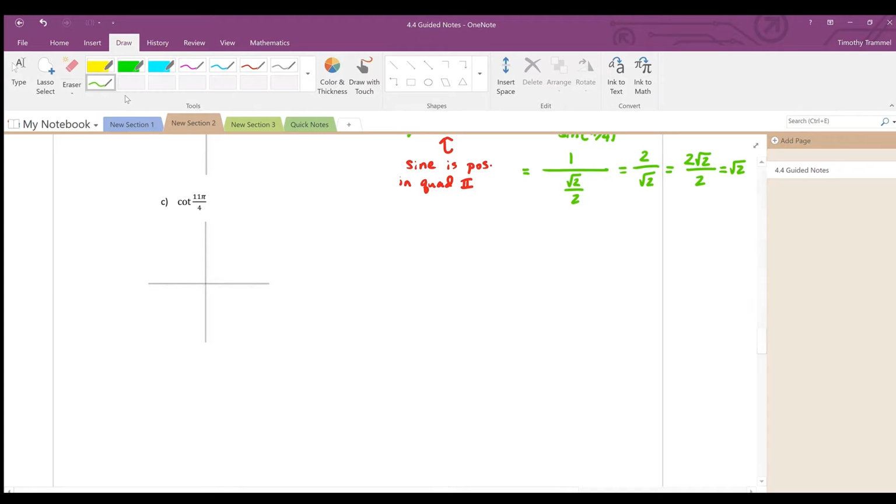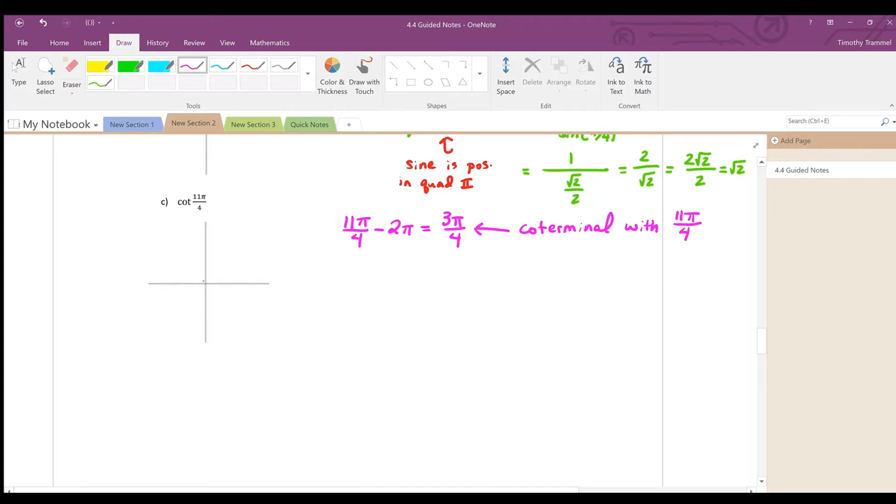So first thing, let's find something that is coterminal with 11 pi over 4. I don't want to sketch this big of an angle. So if we did find something coterminal, let's maybe put our work right here. 11 pi over 4. Let's take one revolution off this thing. So that would be 8 pi over 4 taken away. That's going to leave us with 3 pi over 4. Okay. And this is just coterminal with this 11 pi over 4.